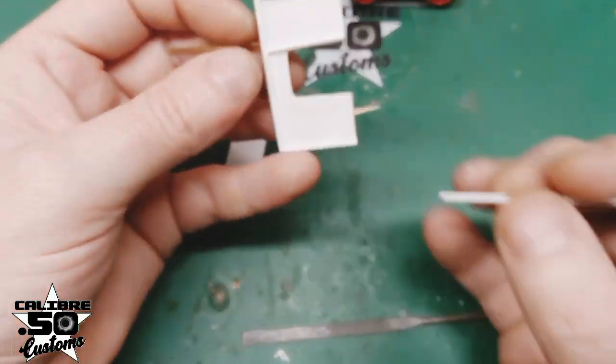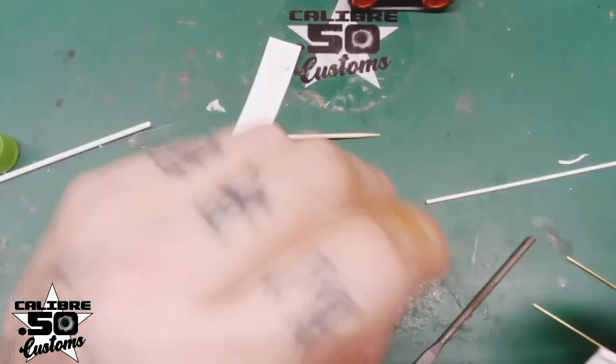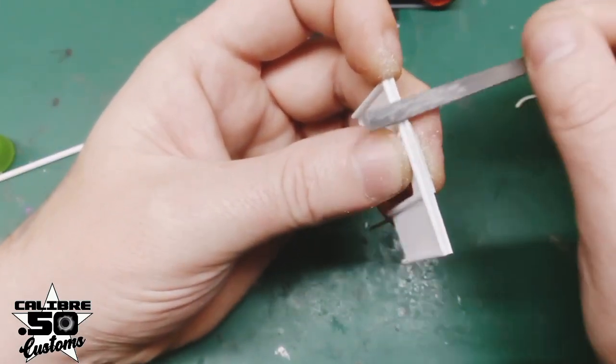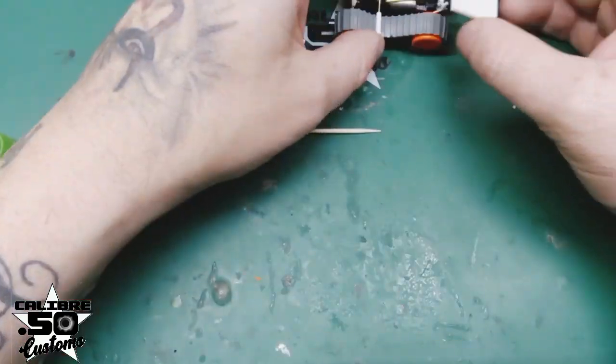I didn't do a lot of decals. I only did maybe three decals on this thing because I didn't want to overdo it. Plus, I didn't have any small American flags to put on it, and I didn't really have the size decals I needed for this thing. So I just used what I had.